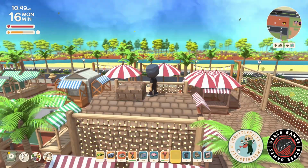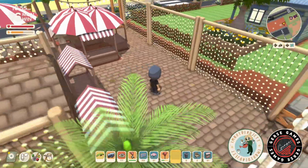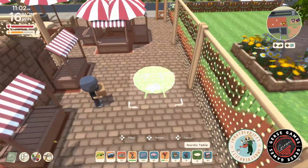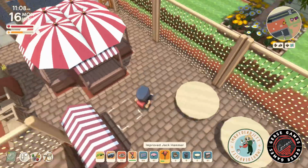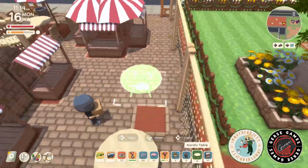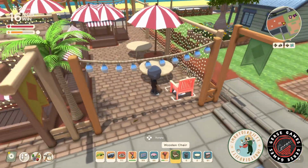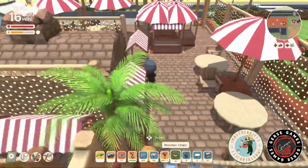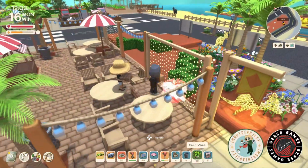Okay, so we went back to the building, we went ahead and added this little fireplace right over here, so it gives you, again, more movement, more to see. And then we have this little corner right over here, again, that we can do a little sitting area. The idea is to make these tight corners, right? It's just a little tight, some people may not want to sit here because it's just too many people. And imagine a crowded place when we got all of this going on, that's the feel, right?